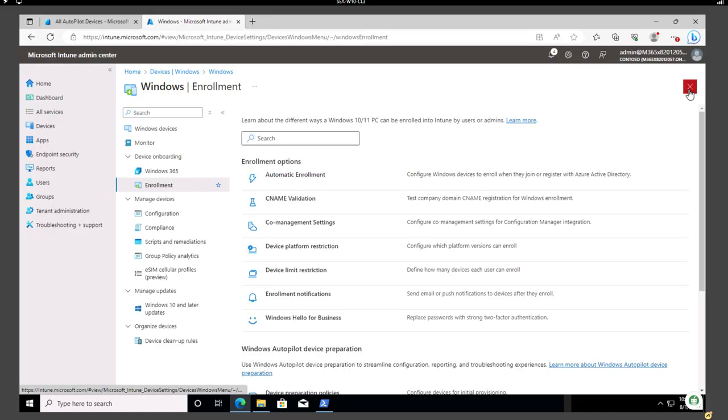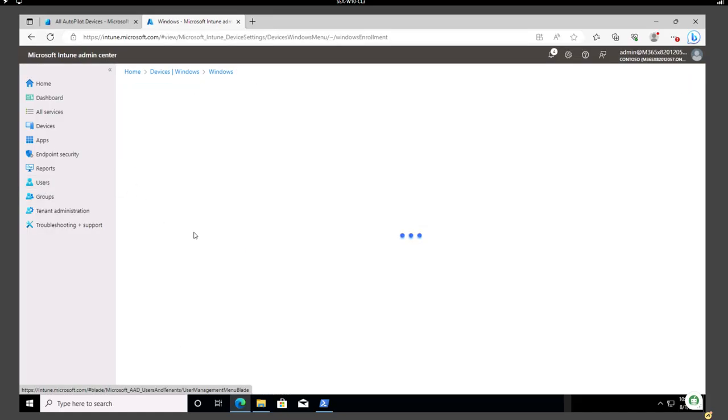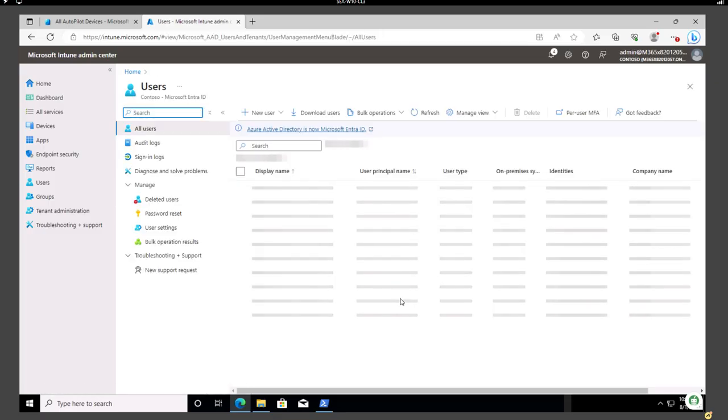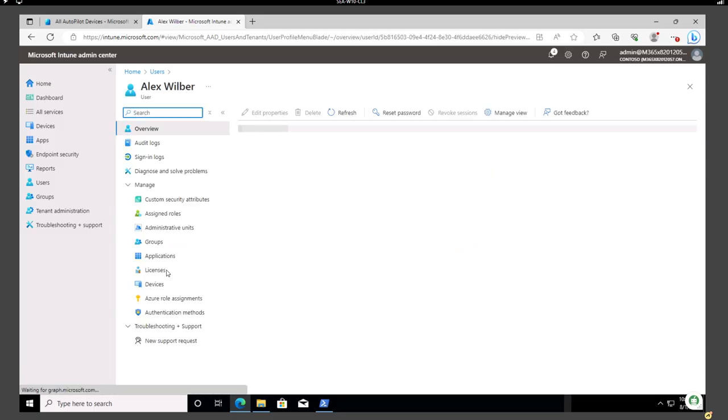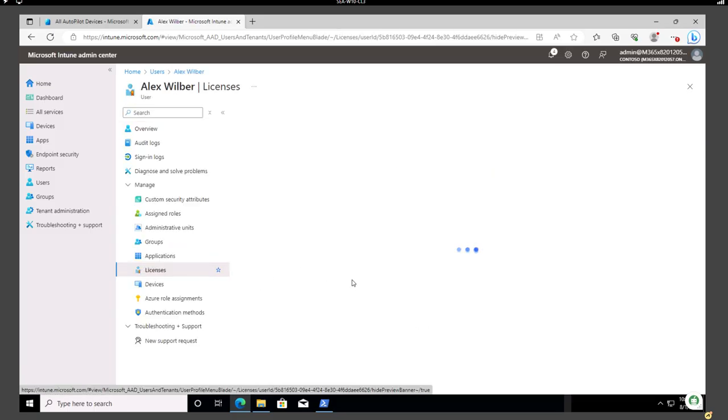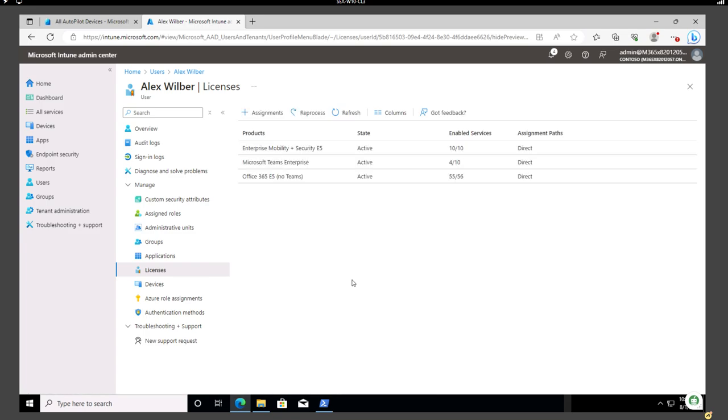Now next step is we will check Alex's license so that it can log into the device. So it does have a license of Enterprise Mobility and Security E5.